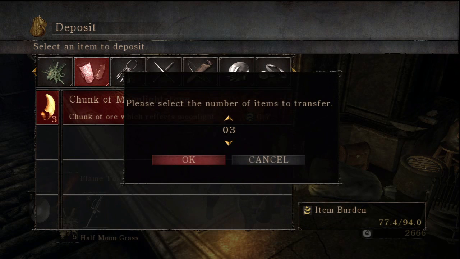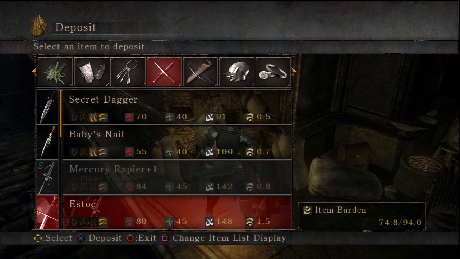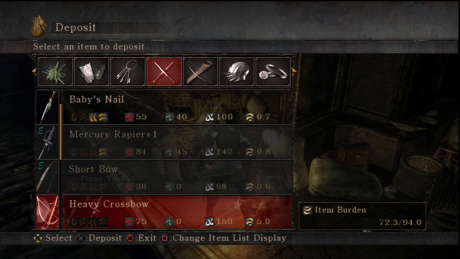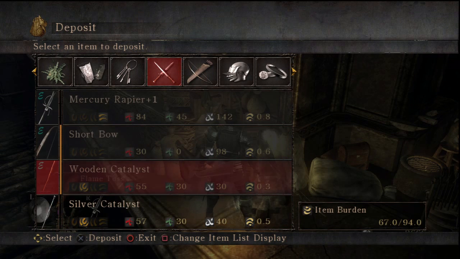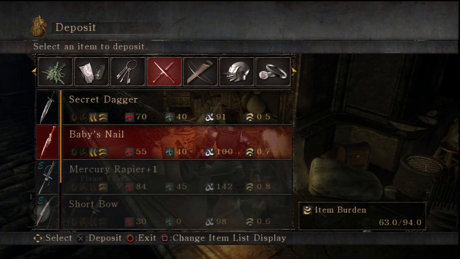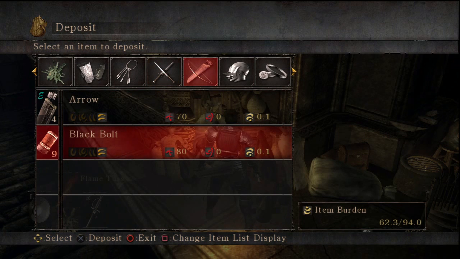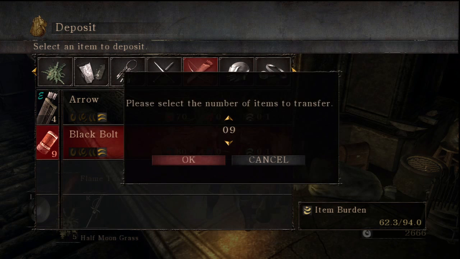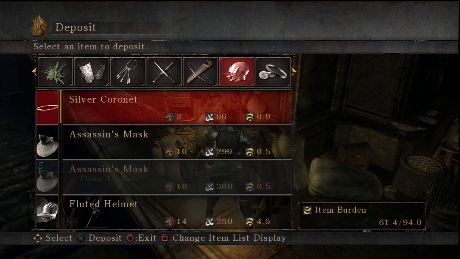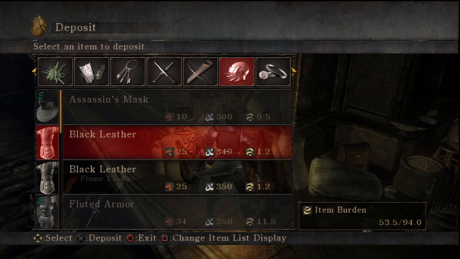And all the excess items we got. So I'm gonna get rid of the Mailbreaker, the Astug, the Claws. One wooden catalyst, one silver catalyst. The kite shield we don't need. I am gonna keep the secret dagger around for backstabs. Get rid of these 9 bolts, even though the bolts don't weigh a lot. But I will get rid of all of this extra stuff.